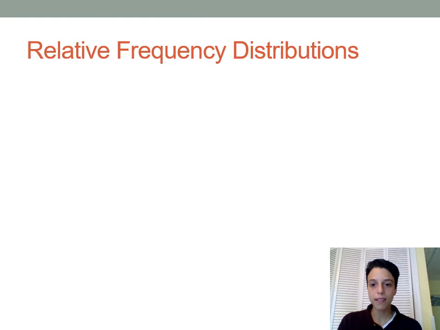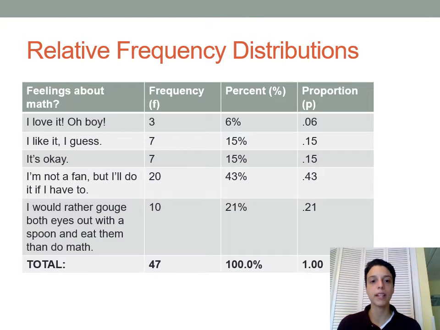So now we're going to jump back into the slide and look at an example of a relative frequency distribution for the class data. And here I'm just going to show you the data for the feelings about math variable. So you can see in the first two columns of this table, you have the same thing that we had in the feelings about math frequency distribution on the other slide, but I've added columns for proportion and percent. And for each of these columns, I found the numbers using those formulas.